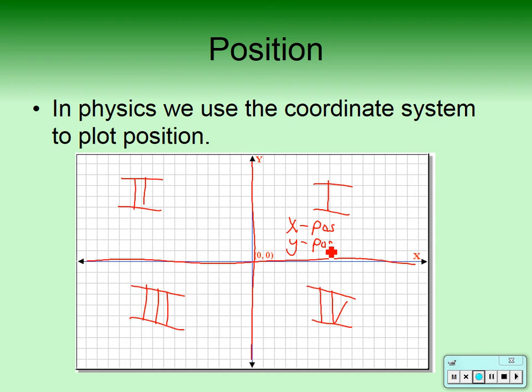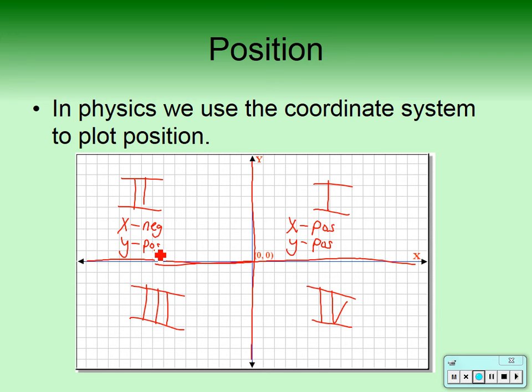So y is going to be positive. Yeah, x is moving to the right and y is going up. They're both positive. Let's talk about quadrant 2. X is going to be what here, guys? Positive or negative value? X is going to be negative because we had to move to the left, which is negative. Y is going to be what here? Positive. We have to go up, so it's positive.